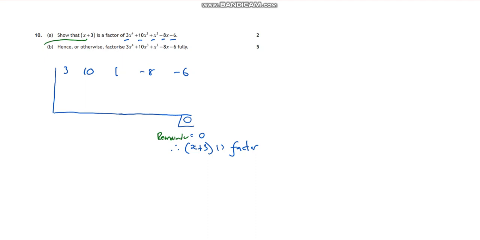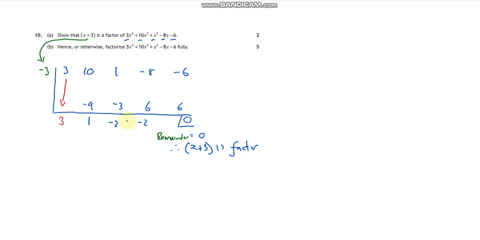So the first thing I do is I change the sign. The -3 goes in here, and that's because we literally put the roots in. It's the roots that we put into this equation. Then I'm going to pull this down here, and we're ready to start. So we're multiplying this way and adding up and down. So multiply diagonally, -3 times 3, and then we add, and then we multiply, and then we add, and then we multiply. Ta-da! Fantastic. That's 2 marks right away. If you think on that, that's pretty awesome. 2 out of the 7 for just doing that. Really good.